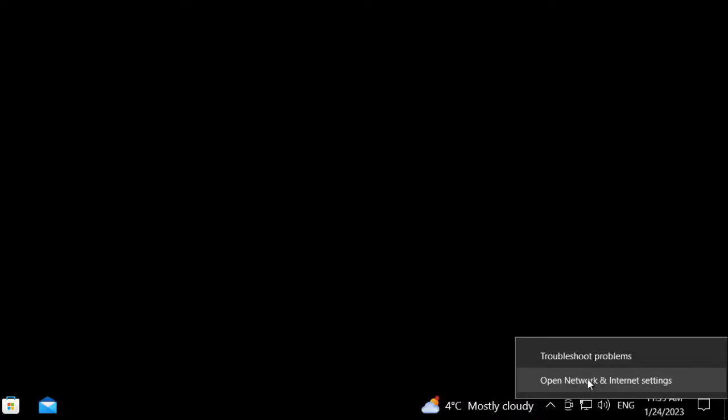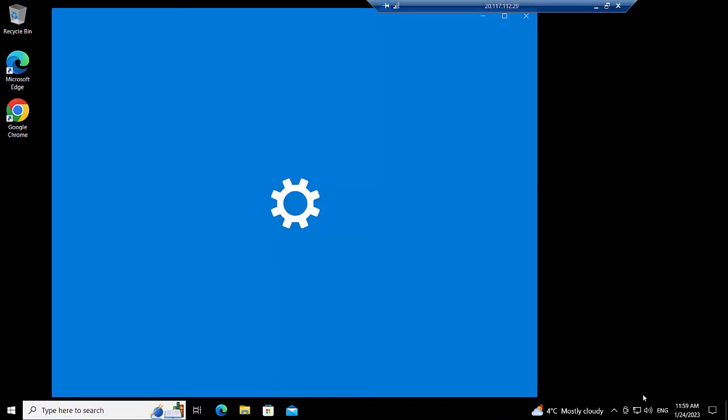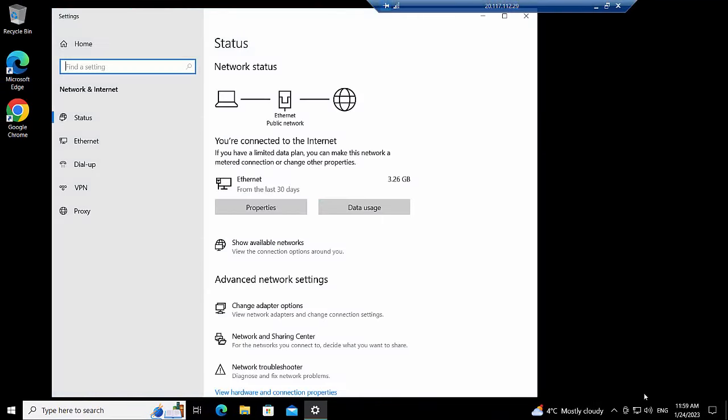Now, you can actually still browse the Network and Sharing Center, which is pretty much what I'm going to do in a few moments. So you're going to have to do that by clicking there, give it a moment or so. And this is going to essentially open what is known as the Settings app. Now, it's taking us to a very specific section in the Settings app.